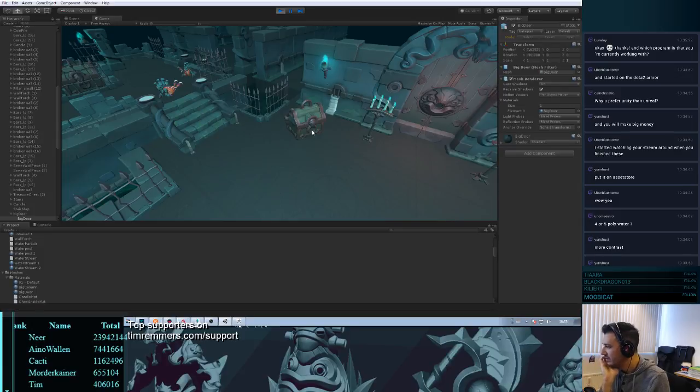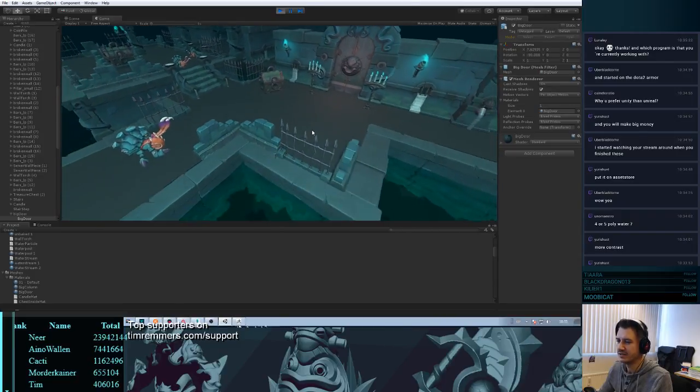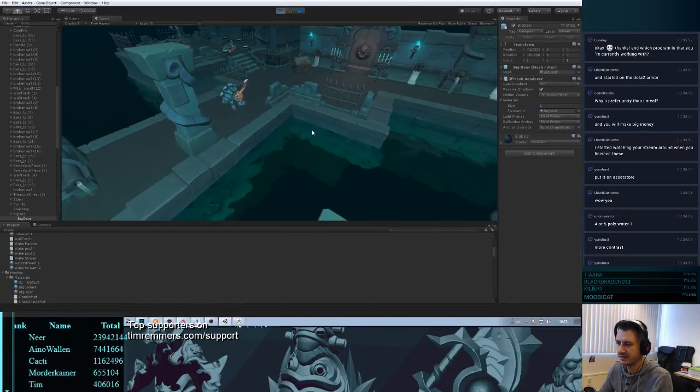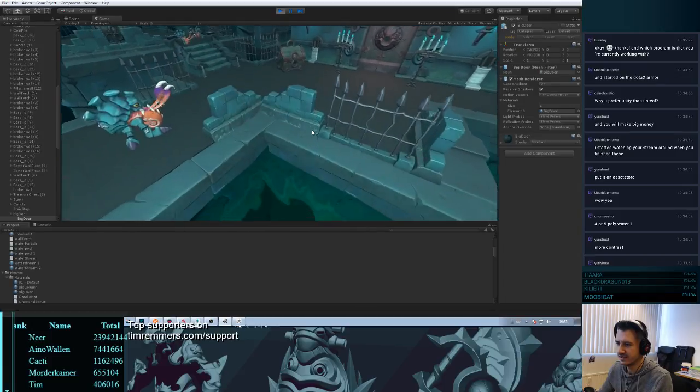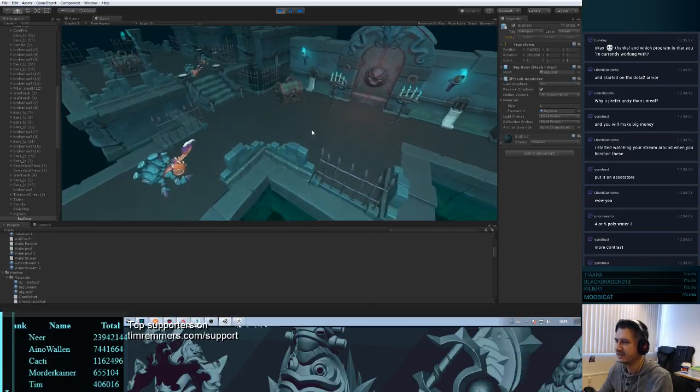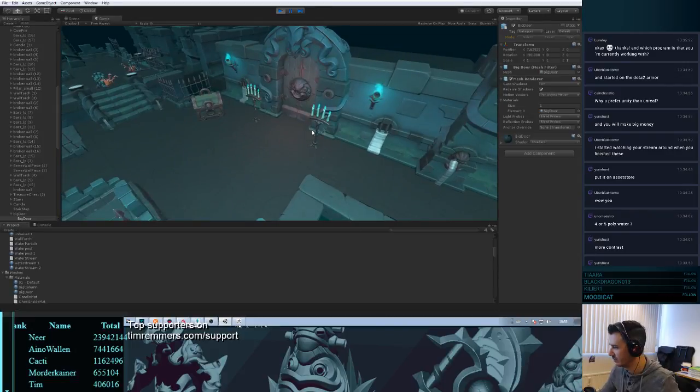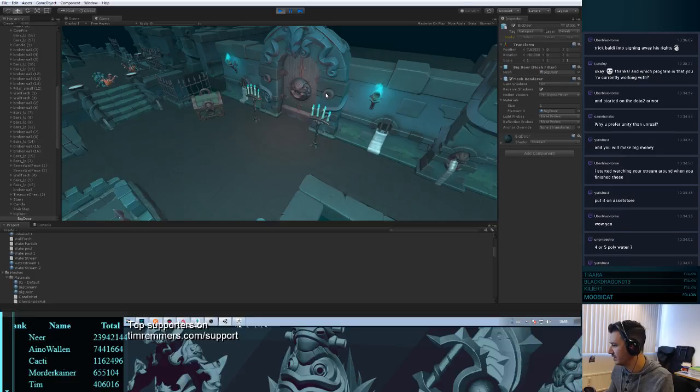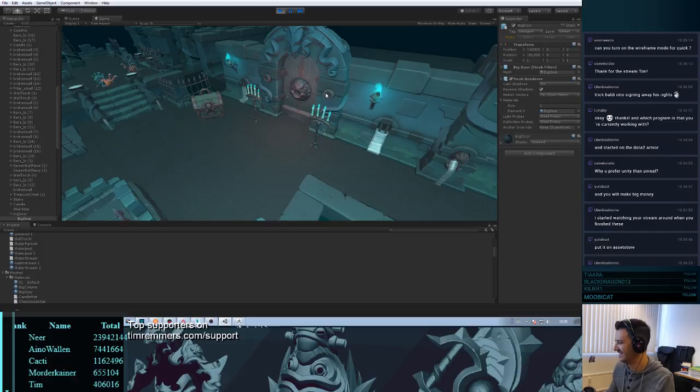Why do I prefer Unity over Unreal? Well, that's mainly because we are using Unity professionally as well. So it's my comfort zone. Love to be in my comfort zone. What you're currently seeing is Unity 3D, a game engine. Trick Baldi into signing away his rights. Yes, I did that way too often already.